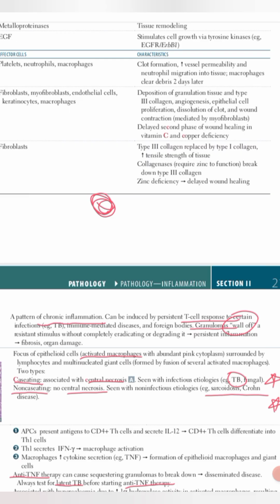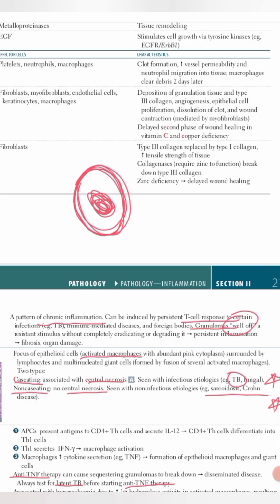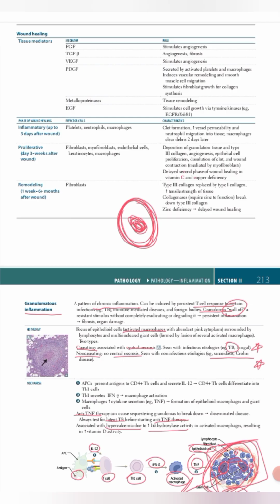For example, a person has a TB infection, and the body is unable to remove it. So what will happen is that the body will form a granuloma around the TB infection, so that it will not spread into the body. So basically it is a protective mechanism. And obviously there will be surrounding inflammation around the area, and it is known as granulomatous inflammation. There will be granuloma and associated inflammation.